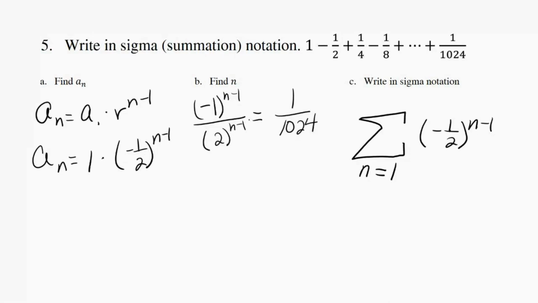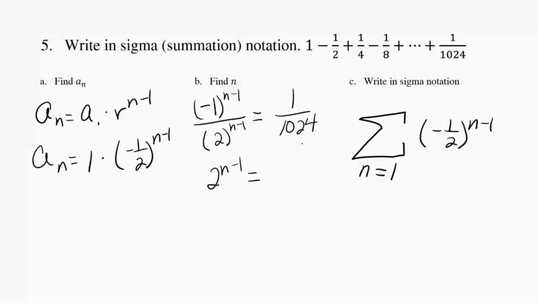Well, the numerator doesn't help me out, because -1 to the n minus 1 equals 1 can happen at any point when n is odd. Because if you plug in n is odd, you'll get an even exponent, and -1 to an even power is always 1. So what we need to actually focus on is the denominator. That's going to help us the most. Whatever n comes out to, it hopefully should work out in the numerator too.